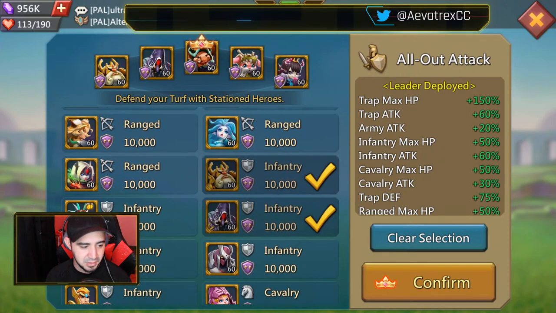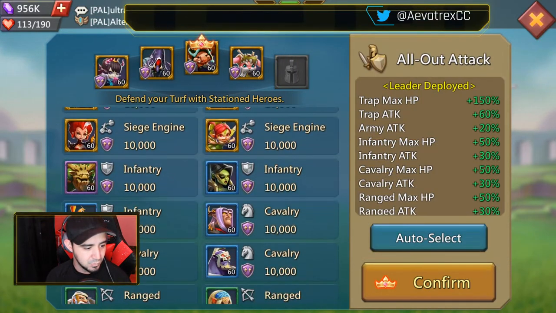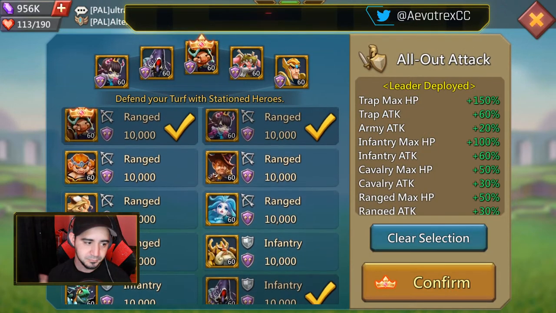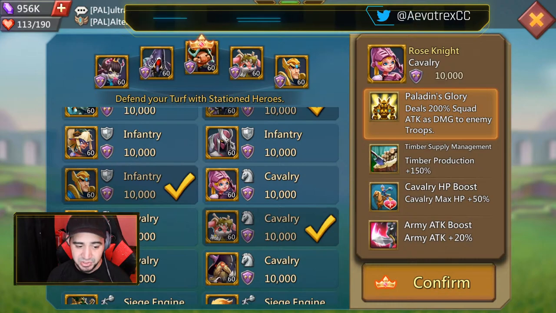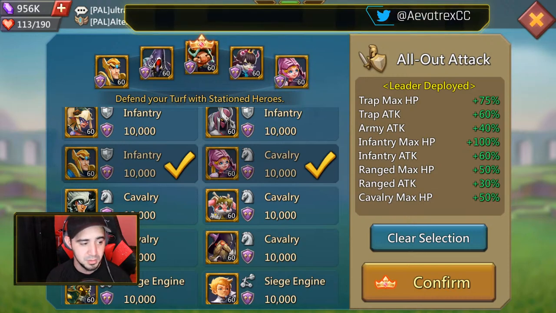Number two, you have Soul Forger for infantry, which again is a good infantry hero, but you have a better option. You have infantry attack from Soul Forger, but when you have, where is the dude? Ah, here he is. When you have Oathkeeper, which is infantry attack and infantry HP, 100% should be over that. And then the other thing that I noticed, you have Child of Light in here, which is one of the best cavalry heroes, but you don't have Rose Knight, which gives you army attack. So either you take out Child of Light for Rose Knight because it will help you more. And you want to keep two range heroes, two infantry heroes, and one cav.